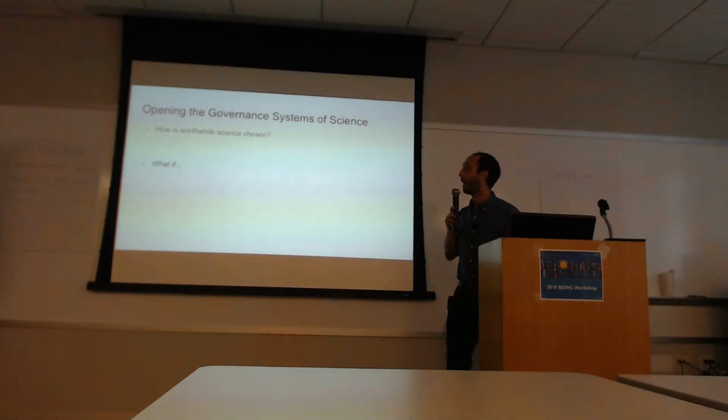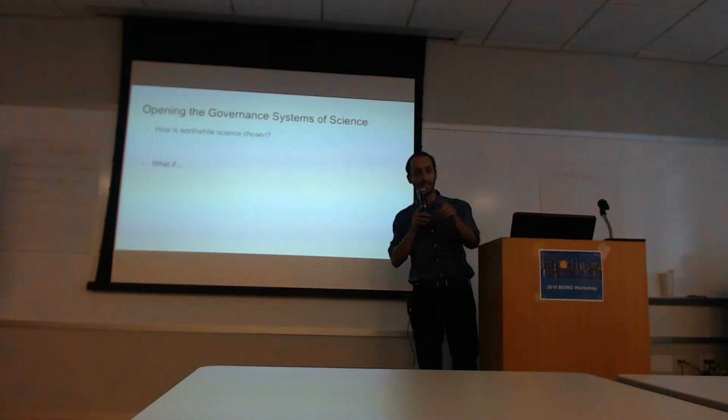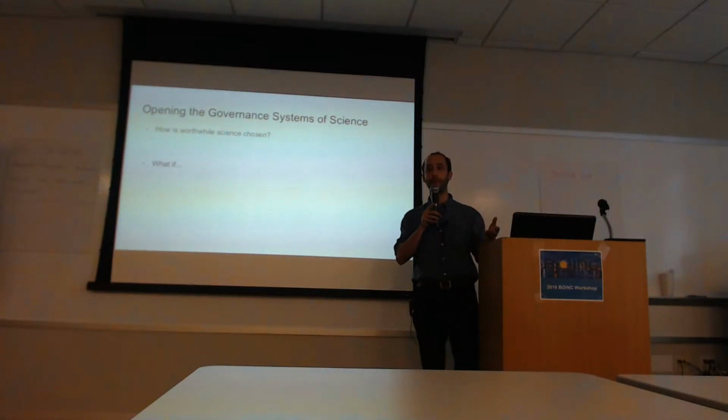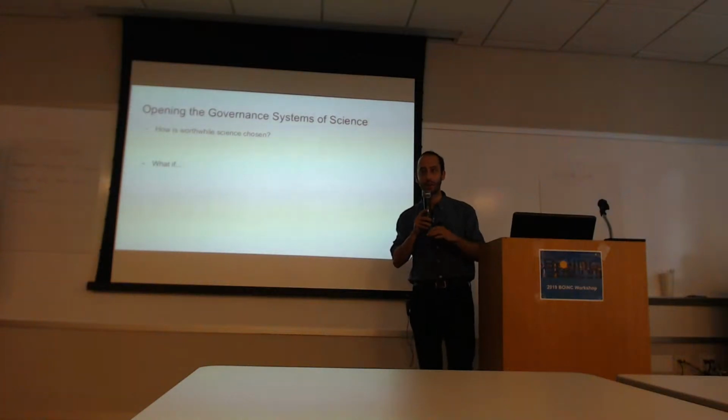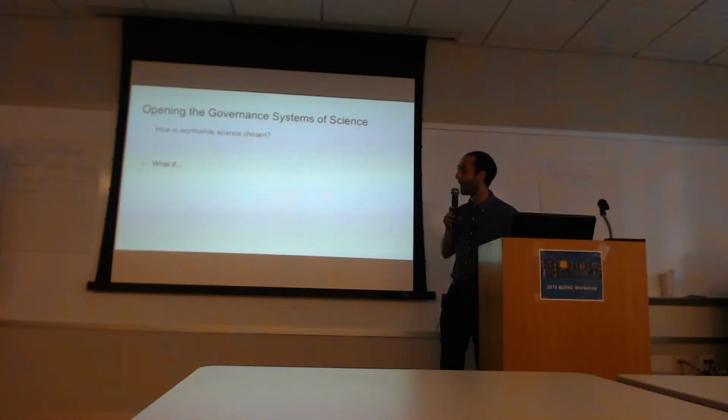So how is worthwhile science chosen? What if instead of a large company or a large government saying, I'm going to do your science, what if it was people making the choices? What if researchers had to convince a large swath of people, a large network, that their science is valuable? What effects might that have on humanity as a whole?